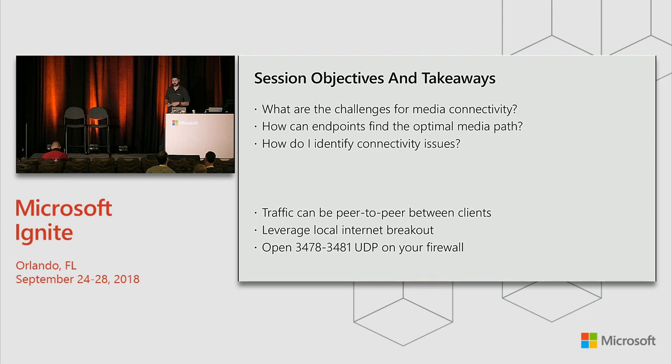You should always leverage local internet breakouts. Talk a little bit about that during the presentation. But please, centralized internet breakouts are not conducive for a good Teams experience. And then please open port 3478 to 3481 UDP on your firewall. If you do those three things and you promise me you do them, you essentially get 45 minutes off, right? You can skip the session.